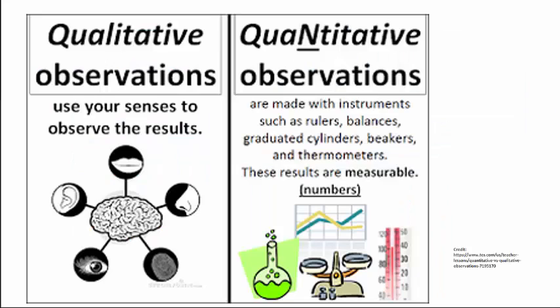The other purpose of this lab is to learn how to make good observations and to understand the difference between a quantitative and a qualitative observation. Both types are very important in chemistry because they give different but important information. A qualitative observation is one that you use your senses to observe — what you see, what you hear, what you smell. In chemistry, we don't encourage touching or tasting chemicals, but qualitative observations describe the appearance or odor of reactants and products, and the chemical and physical changes observed throughout the experiment. These observations help another chemist repeating the same experiment know if they're getting similar results at each step.